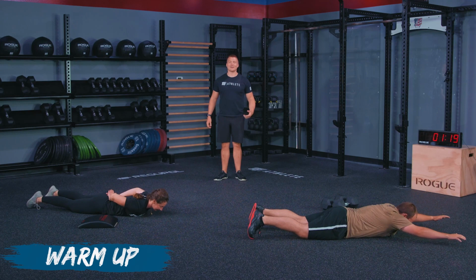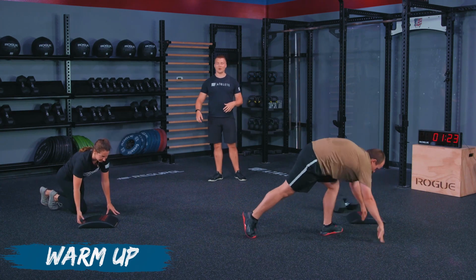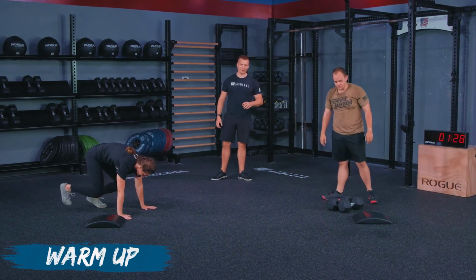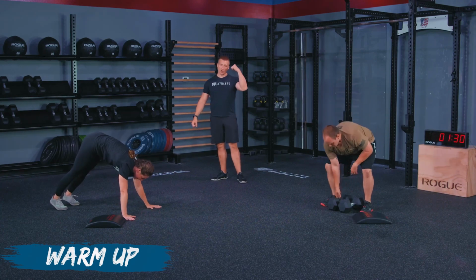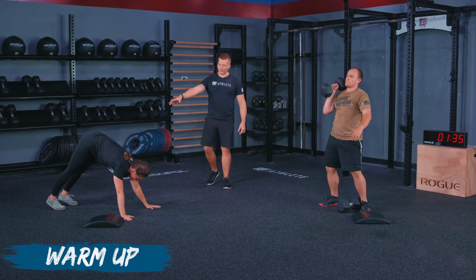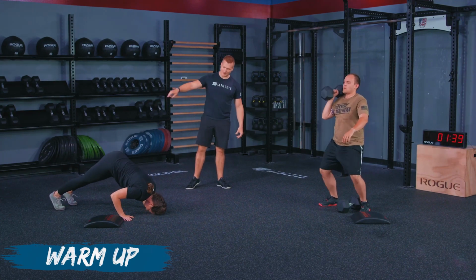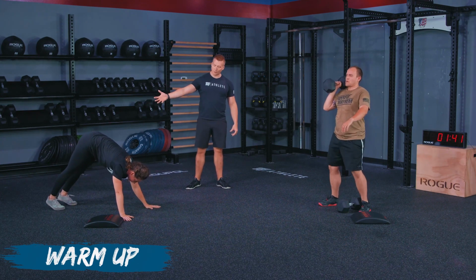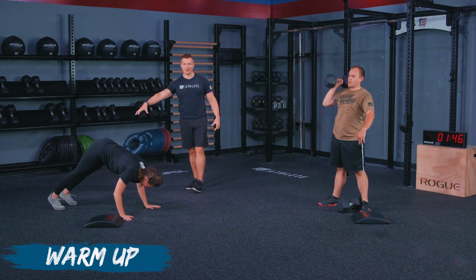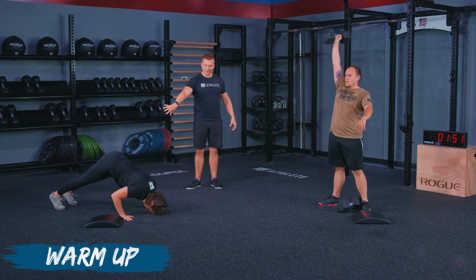We're gonna come back to a standing position now. And then what we're gonna do is that I'm gonna have Ray go into a pike position. I'm gonna have Jacob pick up one of his dumbbells, and he's gonna go single dumbbell overhead, and we're gonna try to push press these today, so no re-dip underneath. With Ray, she's gonna go down to the top of her head in a pike push-up position and then back up. When we go through these, we are moving towards our toes as we go into that pike push-up position and then back to head between arms. Go ahead and relax for me, Ray.